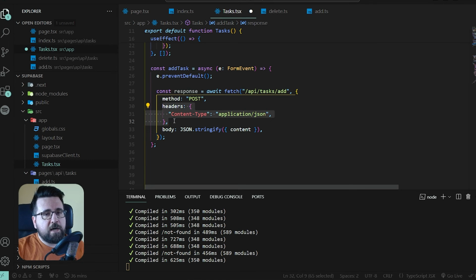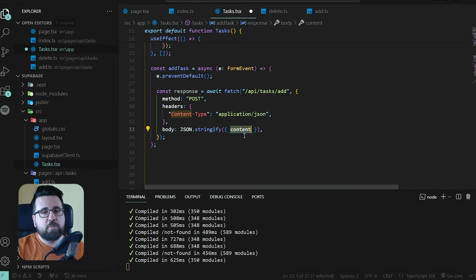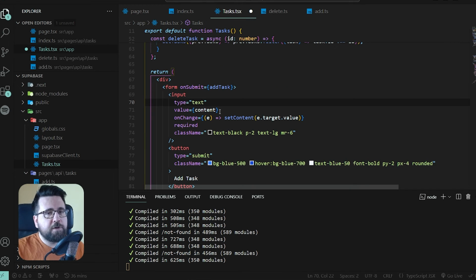We are setting up our headers here, and the main part, we are setting our content to be our request body. And what is the content? The content for me is set up to be the value of this input. So every time there is an on-change event happening for this input field, I am setting the content to be the value of the input.